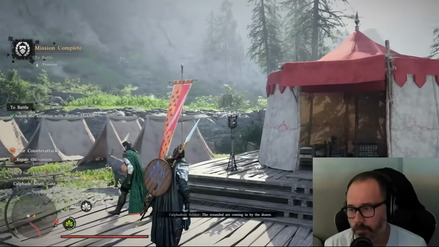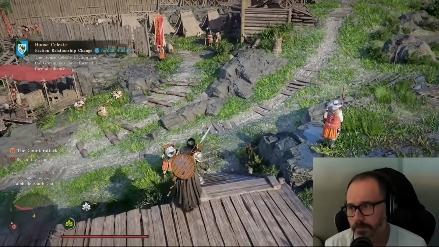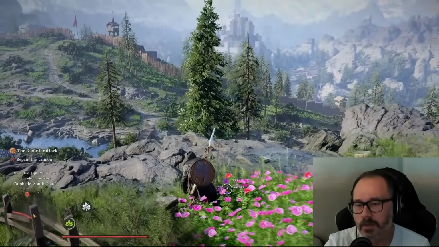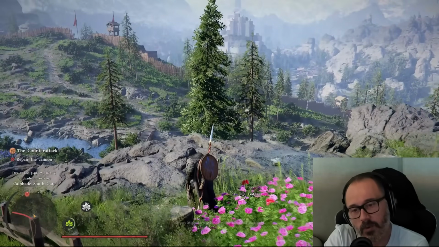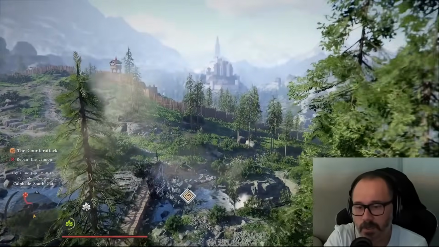The wounded are coming in by the dozen. Repair the cannon. House Celeste, faction relationship change. The House Celeste faction of Greymane's. So it looks like there'll be some rep grind aspect to the game where maybe you'll get to do different alliances and that will trigger different paths that you have access to. I hope it's non-linear.